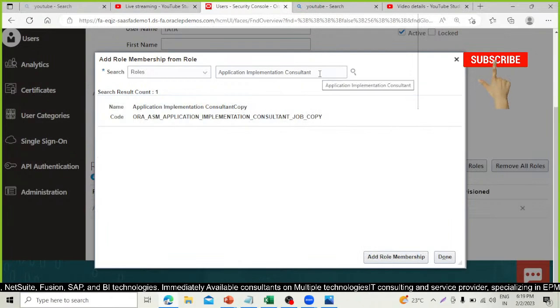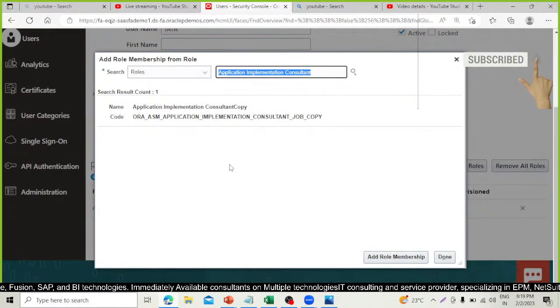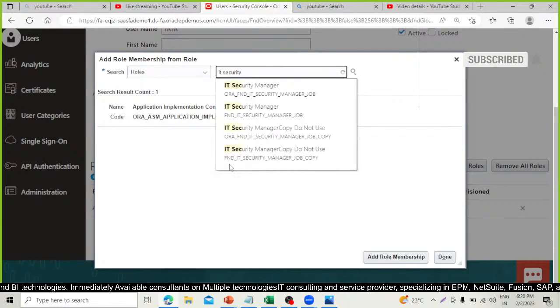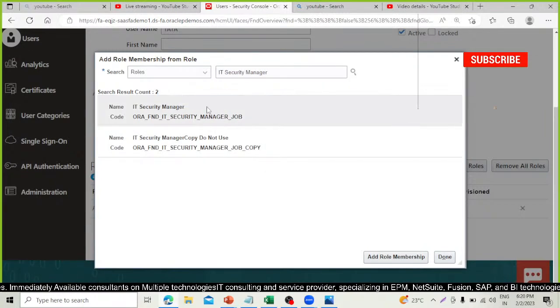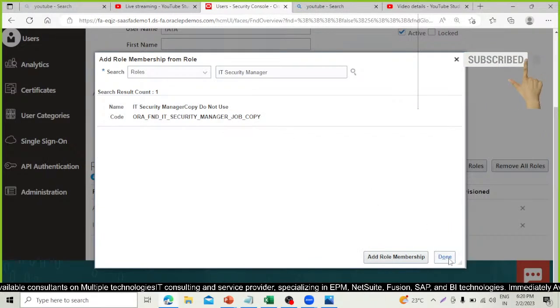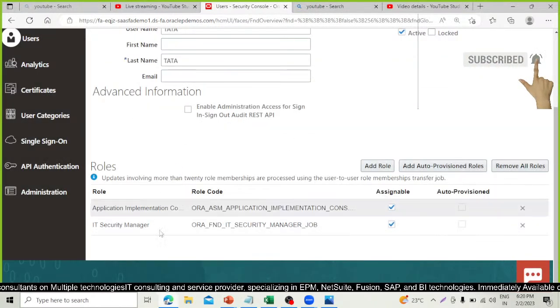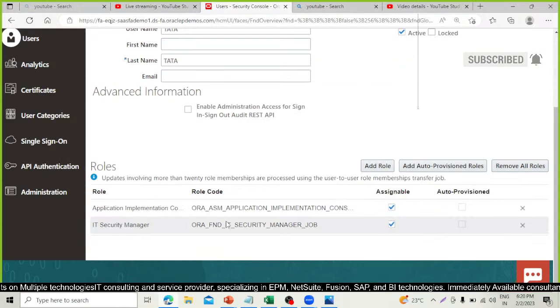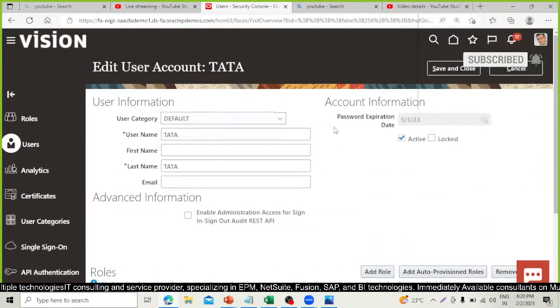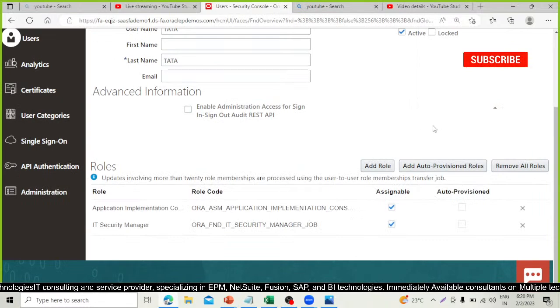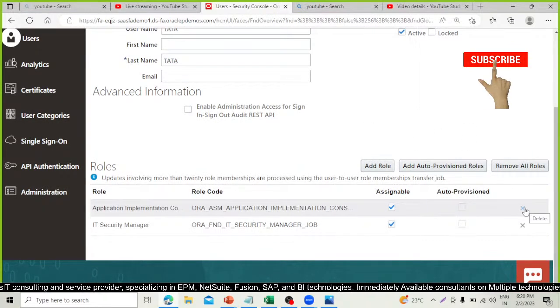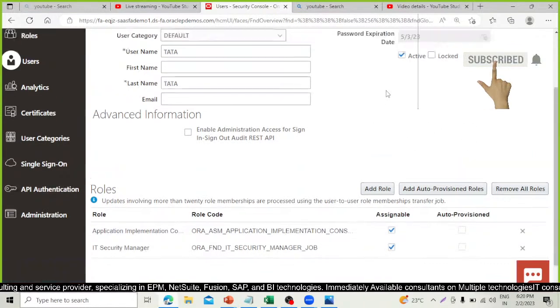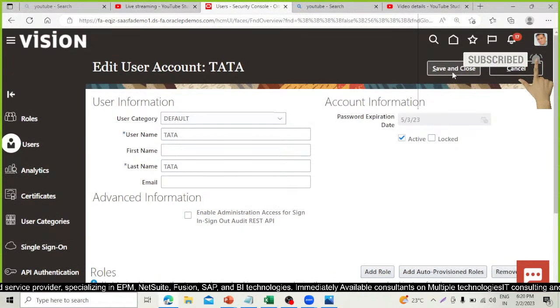In the same way, we add the IT security manager. Add this one also and click on done. You can see the job roles are added to this user, right? And if you want to delete one, you can click on this delete icon and click on save and close.